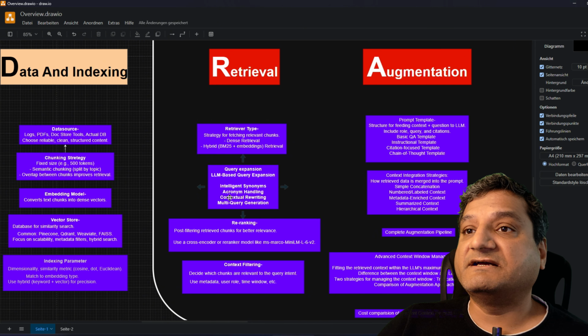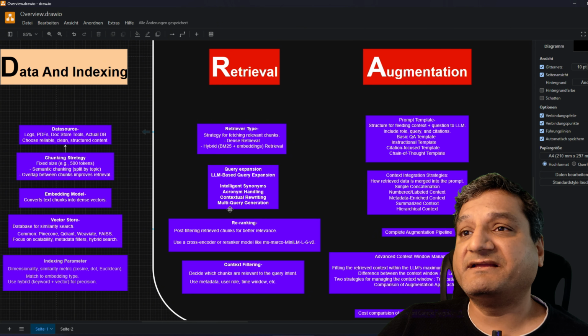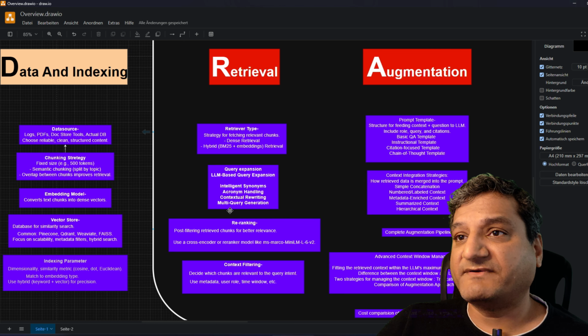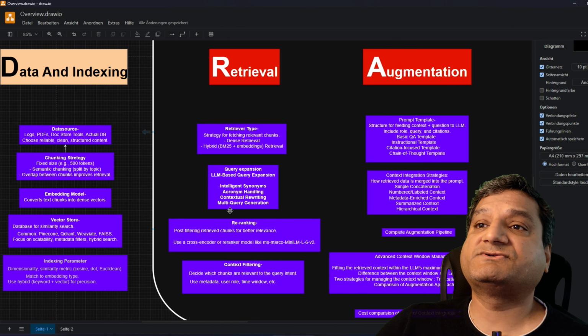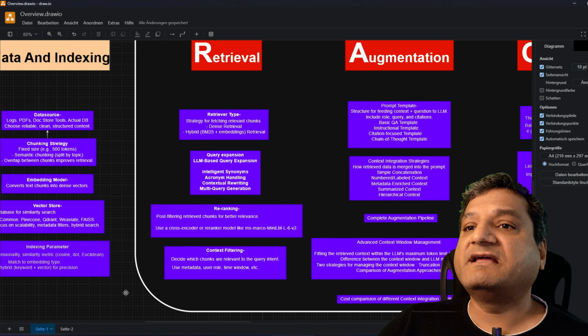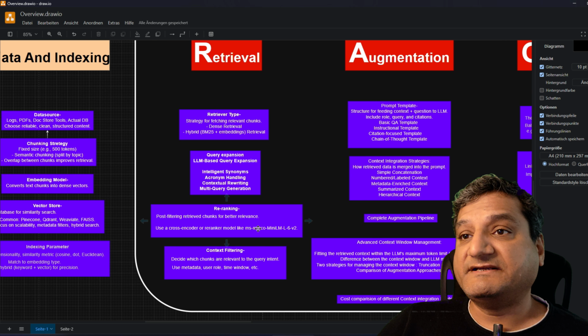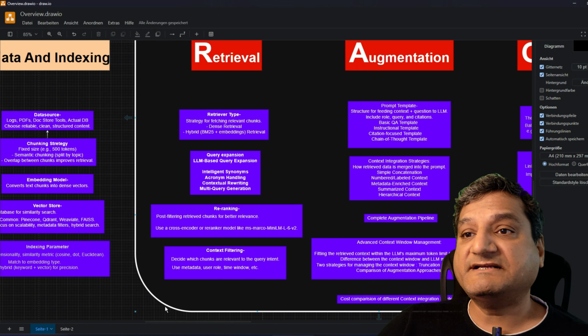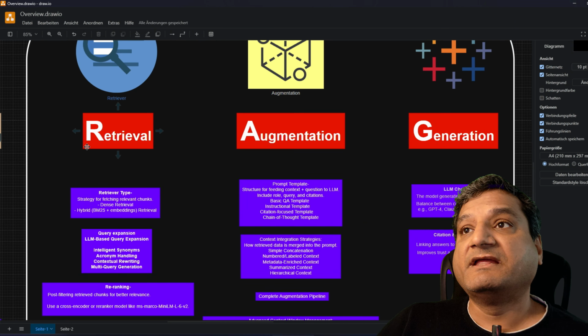There we saw acronym handling, contextual rewriting, and having multiple queries generated from a single query. That way, when you fire such a query on the vector store, you get better results. Then various re-ranking techniques. We did re-ranking using a neural network model, and also some context filtering.